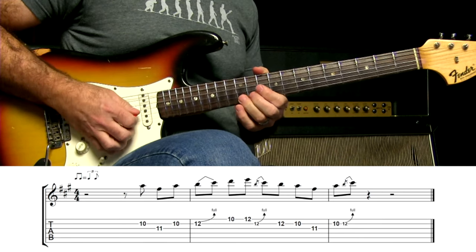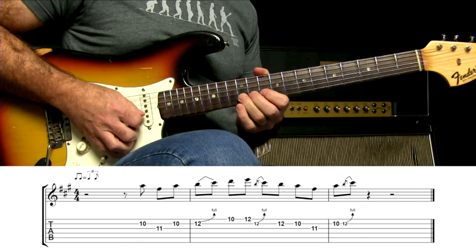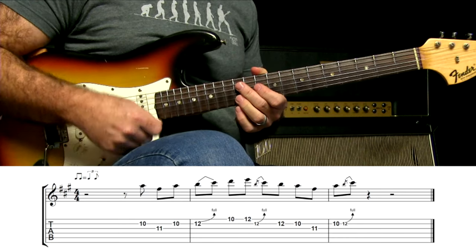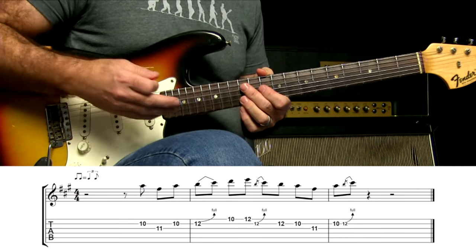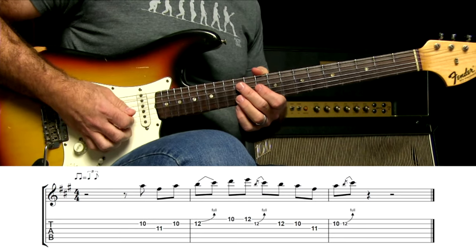So here we have three different places where we could go to the minor sound. And remember, sometimes you use the major sound in one measure, but the minor sound in another. You've always got to be listening that way.